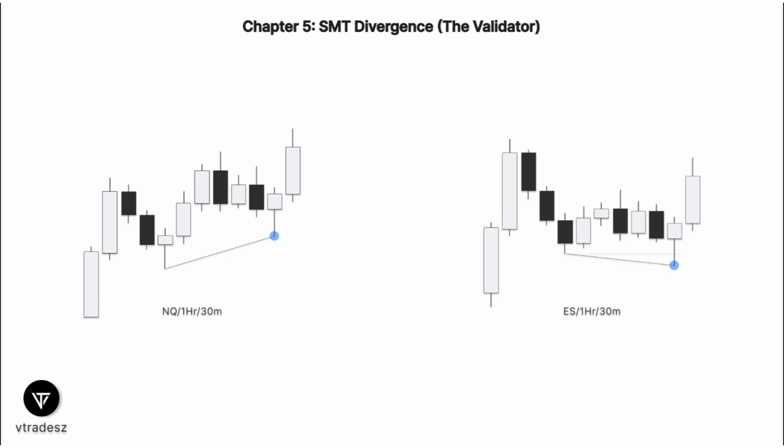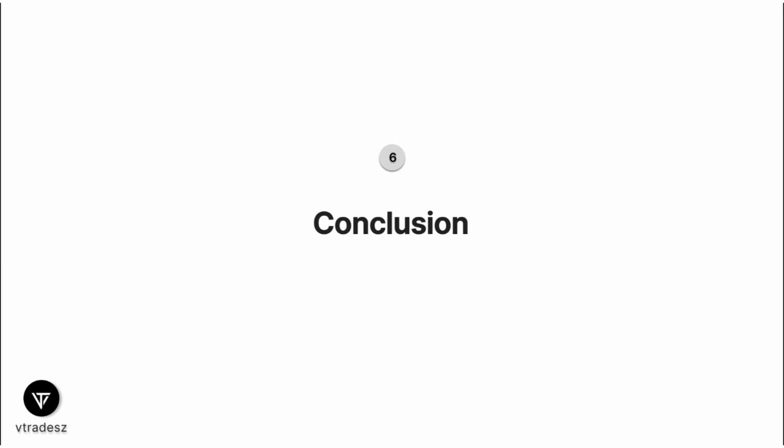When you see this SMT form exactly as your bridge candle is closing, the probability of the trade skyrockets. It confirms that the protraction phase is over and the 4-hour expansion is about to begin. You always execute on the asset that showed the willingness to reverse, the one that failed to make the lower low. So, here is your daily workflow.